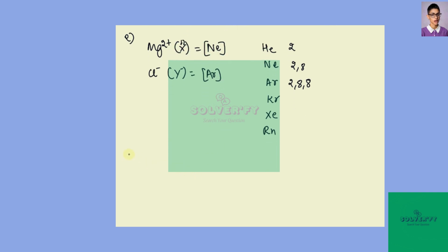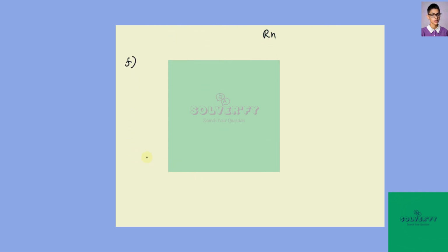Now in the last part we have to write the molecular formula of the ionic compound that will be formed from X and Y. So X and Y were magnesium, chlorine and chlorine. They were giving ions of magnesium 2+, chloride negative, chloride negative. So the molecular formula of the compound formed will be Mg, Cl will be chloride and it will be 2, MgCl2. So magnesium 2+ will bond with 2 chloride ions. So this will be the molecular formula for this compound.